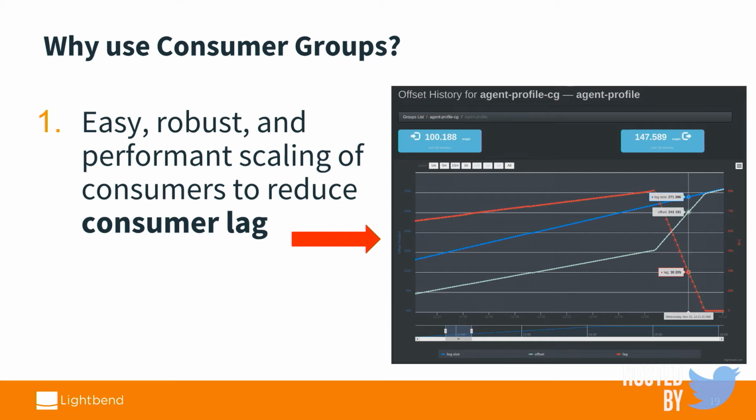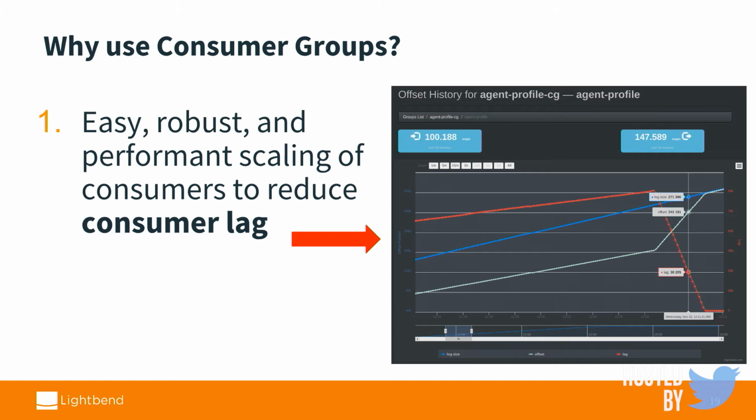The common use case when we don't have enough processing power on the consumer side is we start seeing this attribute of consumer lag. It can be represented in tools. This is a Kafka offset monitor. This blue line is representing the latest offset available in the topics we're consuming, or an aggregate of them anyway. And then this, I think it's green, line represents the latest offset that we've read in that consumer group. And you can see they're growing over time.